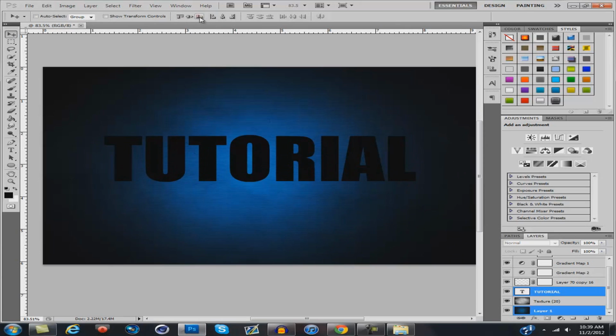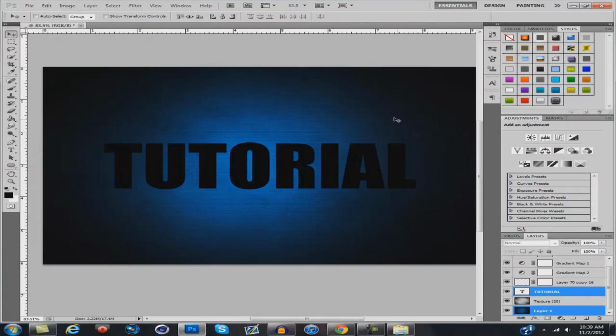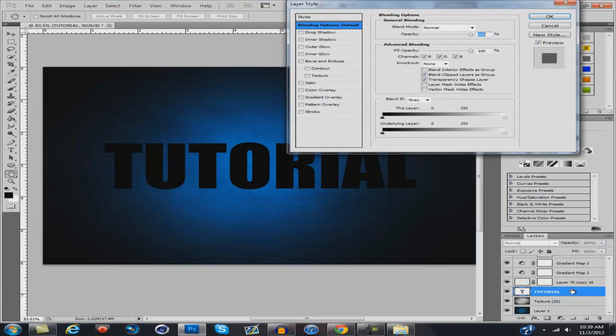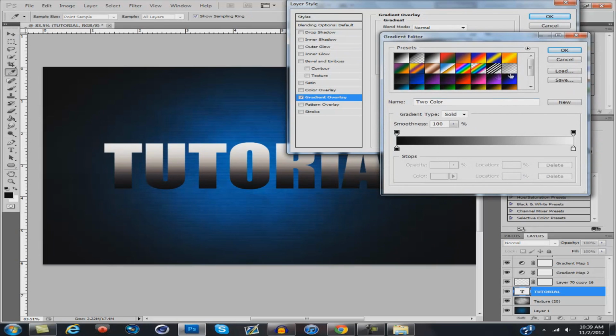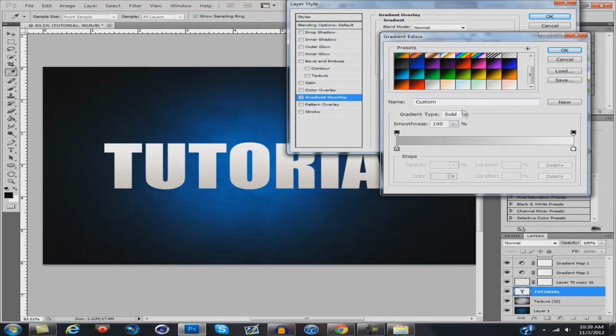You can center it perfectly, or you can put it on the bottom, whatever, but it'll just make it exactly centered. So okay, once you have that, I'm just gonna leave this right in the middle because that's where I want it, and I'm gonna go to blending options, and let's see, I'm gonna put a gradient overlay, and I'm gonna go to this really light gray to white, and I'm just gonna leave it.